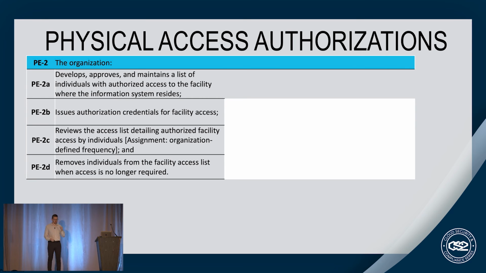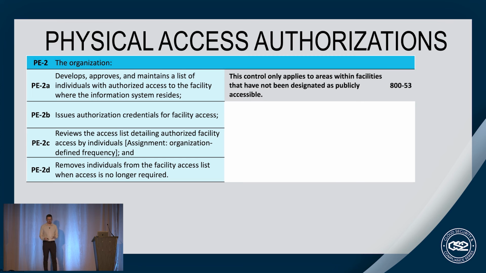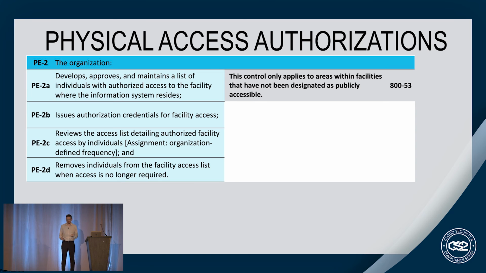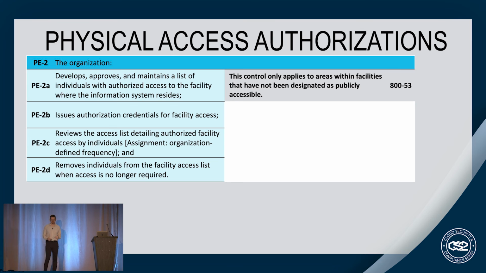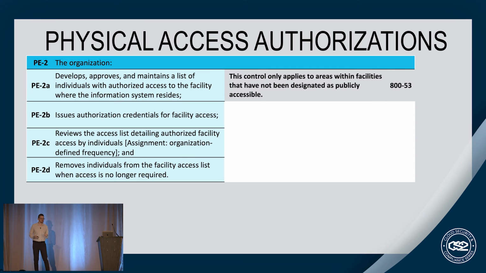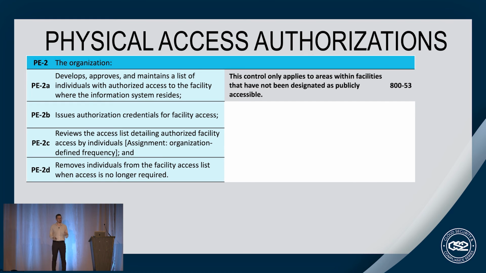So you can see here I've got my different subparts. I have to do all these different things. So if we took the supplemental guidance from 853, we can start to answer some of our own questions. I need to maintain a list of individuals with authorized access. Hey, 853 says this control only applies to the areas in the facilities that we don't want to let people in from a publicly accessible perspective. So I don't have to maintain a list of people who are allowed to walk into my visitor entrance and say hello. Traveling salesmen do not have to be added to my list of authorized individuals. Only when they move into a controlled area where we've deemed non-public do I have to start maintaining a list of who we should allow.